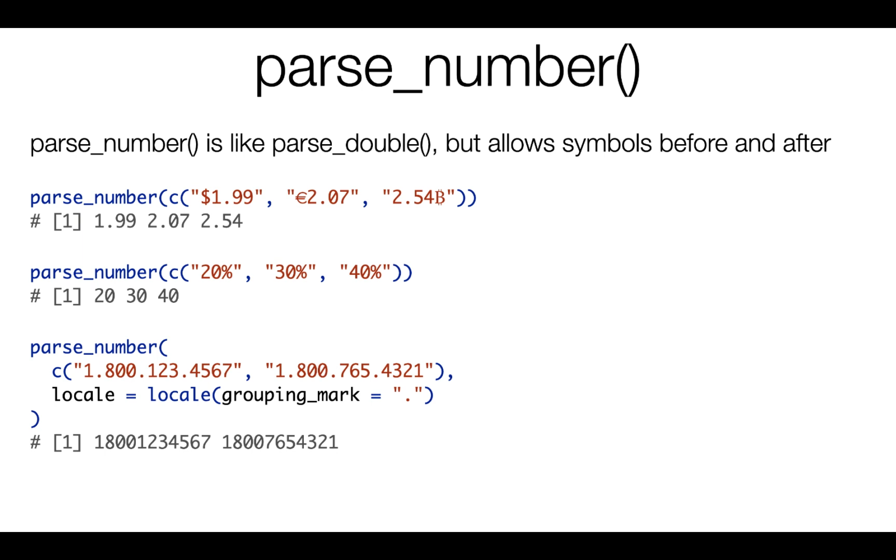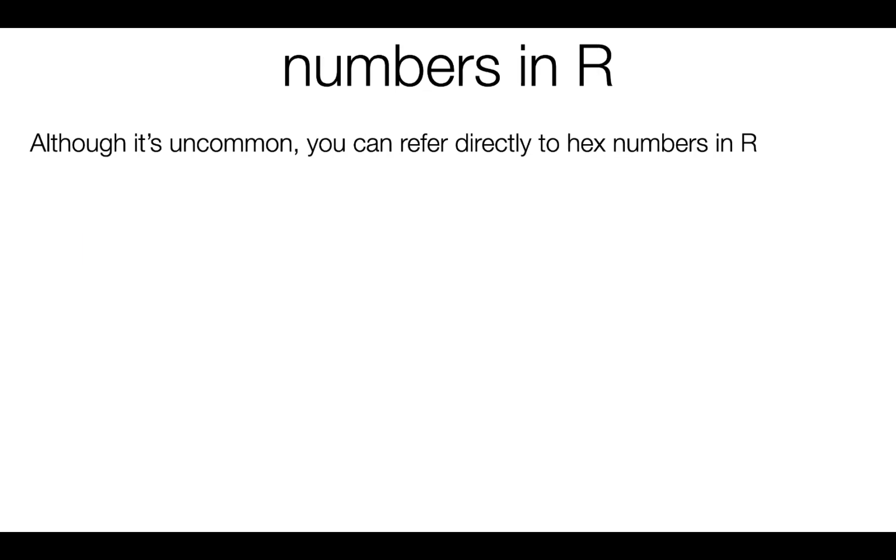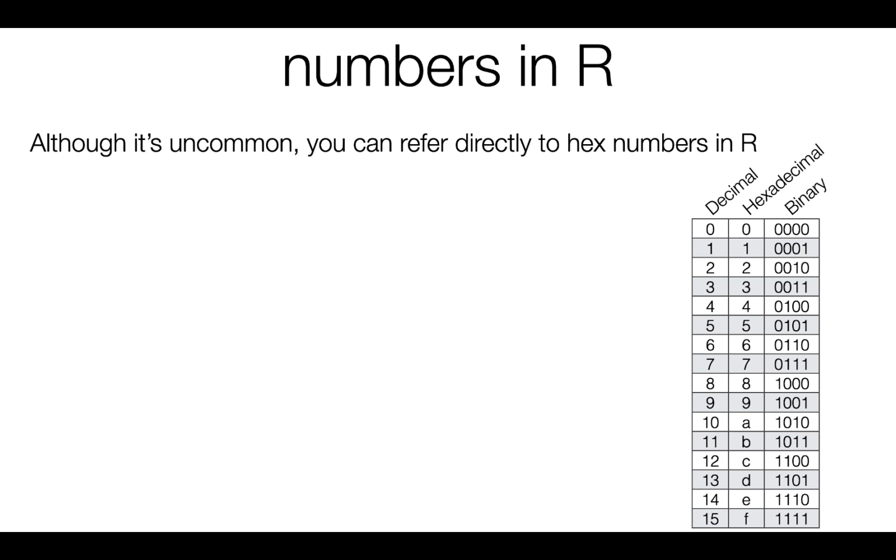While on the topic of numbers in R, and as a kind of segue into characters in R, it helps to talk about some kinds of encodings of numbers in R. Not necessarily how they're represented under the hood, but how you can refer to those numbers, okay? In particular, you can actually refer to hexadecimal numbers directly in R. So hexadecimal numbers, remember, these are just numbers that are represented as hexadecimal digits.